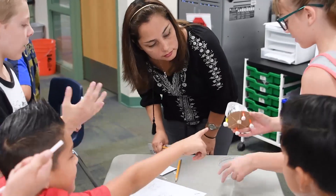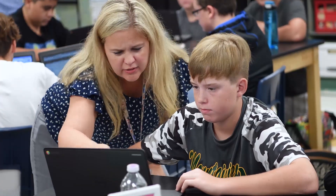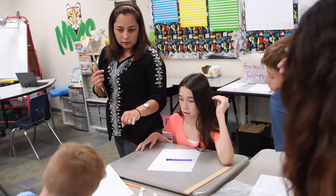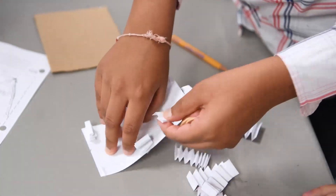Mountain View has also partnered with MCESA — the Maricopa County Education Service Agency — and 21st Century Specialists in the district to ensure staff get the professional development training they need to be successful. The school has been blessed with the opportunity to work with MCESA and go through STEM leadership programs and trainings to draw from them and bring in resources that help better prepare students for the world. One of the problems most teachers have is how to take what they've taught in silos and connect it to something more meaningful and real-world. But what we're seeing is teachers experimenting, having success, really enjoying that success, and seeing the learning be a lot more meaningful for students.